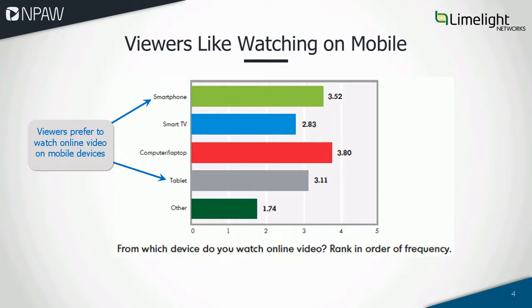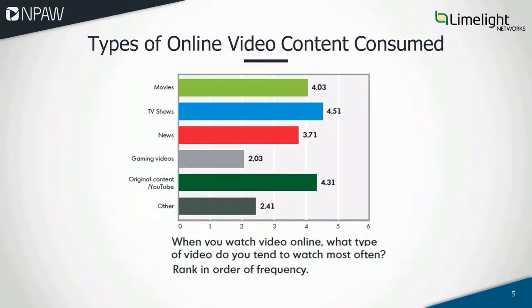So mobile wins overall in total for watching. But if you get a big sports event, there's still a lot of people, and I'm part of this, that really like watching a major sport event on a very large screen TV, and I'm right there. But when you're watching reruns of TV shows or short clips, that's really where mobile is coming in. So there is some sensitivity to what exactly you're watching: the type of video content consumed.